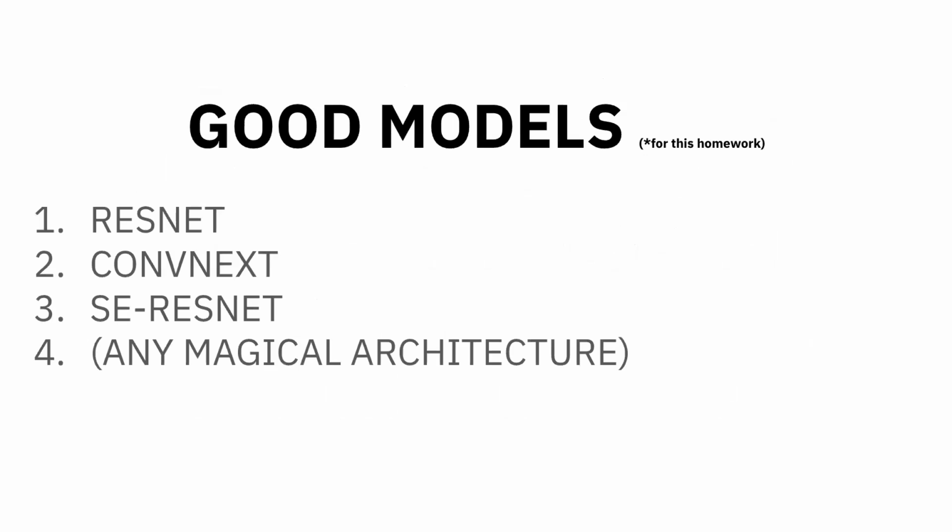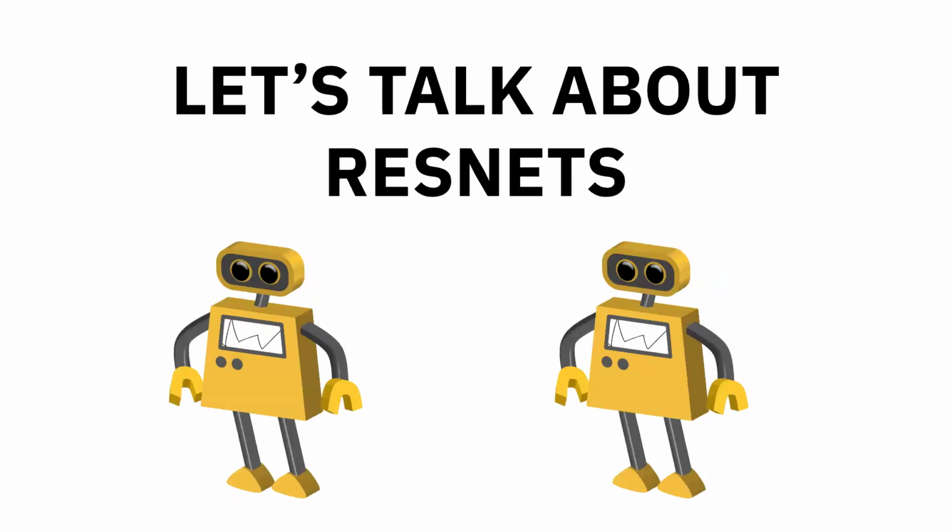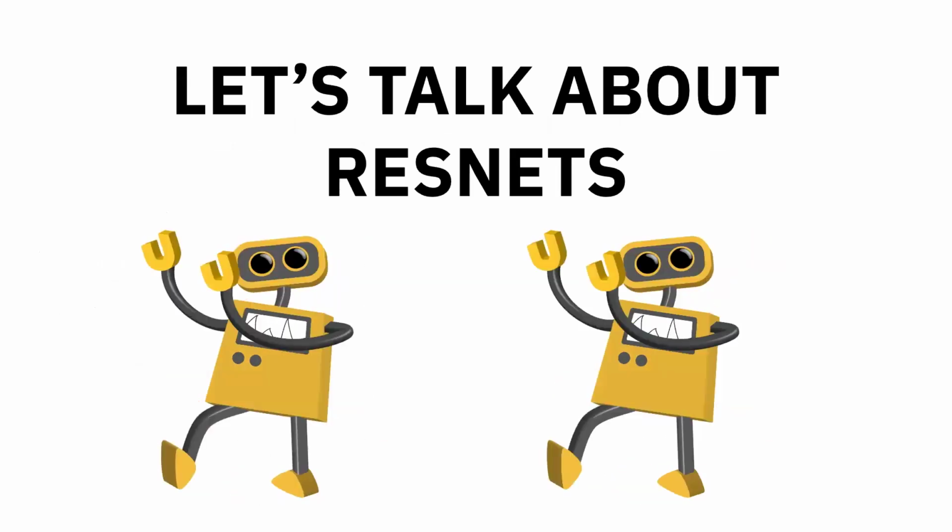Now, some of the good models for this homework, especially ResNets, really good. I think some of the recent architecture is Conv-Next. That's also a good architecture for your homeworks. And SE ResNet, and there may or may not be a magical architecture that might help you in this homework. Not going to say anything about that, but that's for you guys to find out online or through some other ways. So I'll not be able to talk about all the models over here.